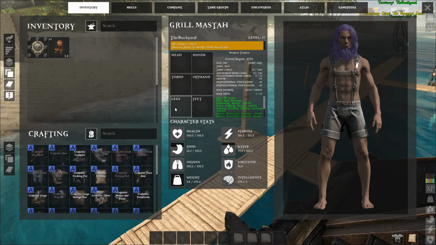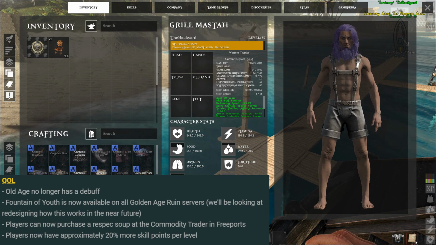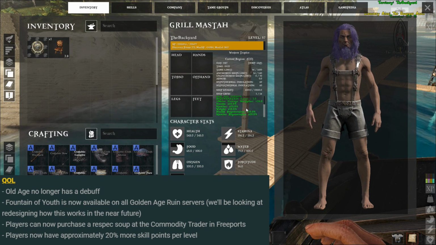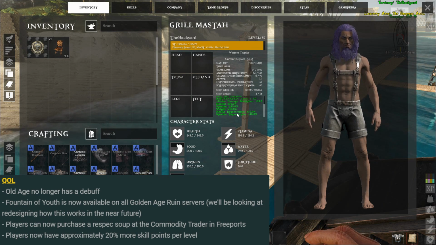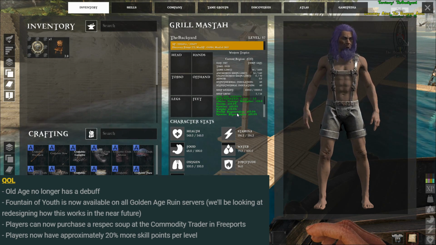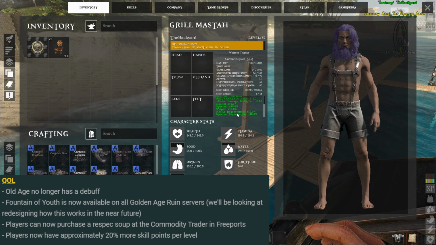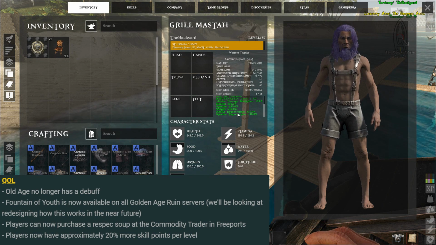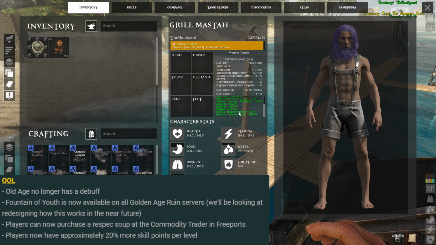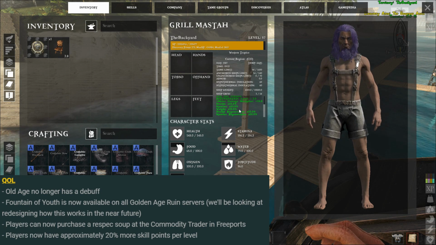Quality of life changes. The old age, you can see I have the debuff down here, no longer has the penalty on it. You don't get the stupid negative crap that happens, which never made sense to me because you're supposed to go in and get the Fountain of Youth. Well, then you're weaker than you ever were before, but you have to wait till you're 90 and you have the debuff. Like, what? Fountain of Youth is now available on all Golden Age Ruin servers, which is absolutely amazing. We'll be looking at redesigning how this works in the future, though, so that may change.